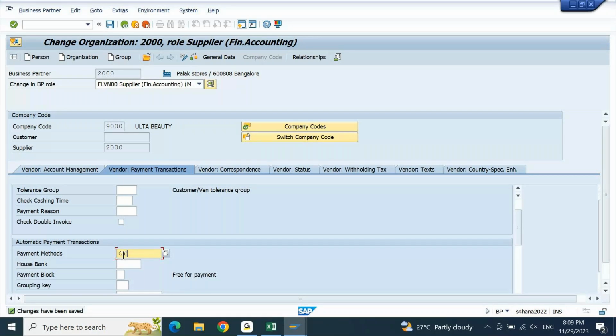Correct. For example, in my client view, I could not see the C payment method. I could see wire method, urgent method, or some other methods. In that case, my client is not using check payments, right? Correct, they are not using check payment. It is not mandatory to assign it in the master data. Even if it is not assigned in the master data, at the time of a transaction, whatever you put is final.